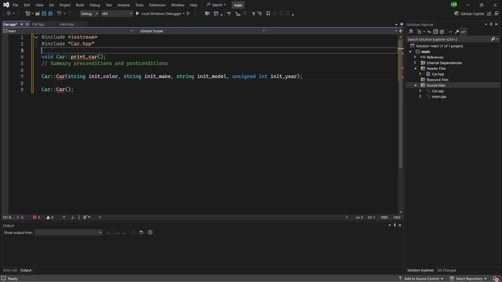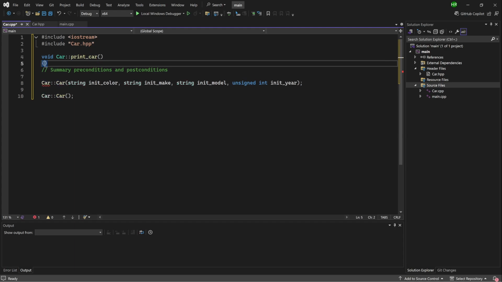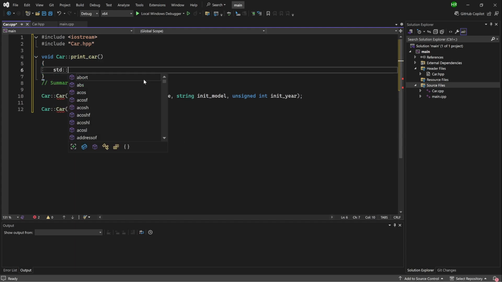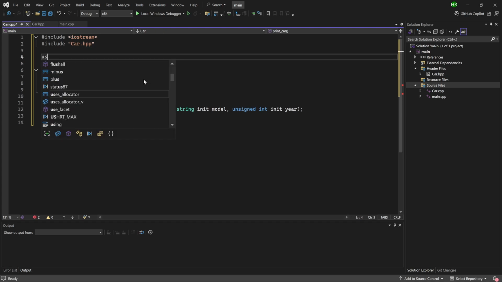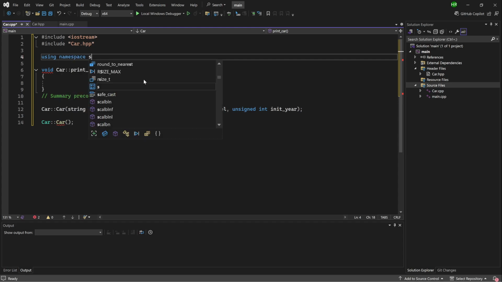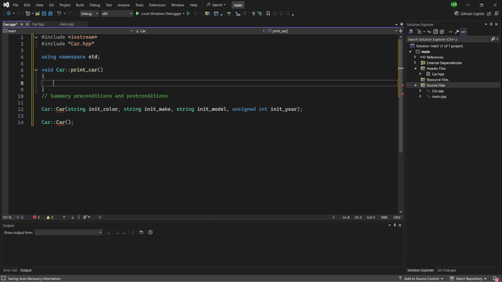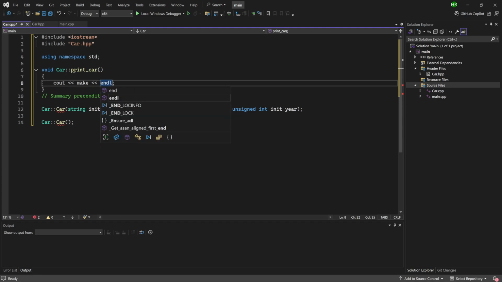So now we're just going to want to give them definitions. I guess std. I mean, I could just use the namespace. Using namespace std, so cout, I don't know, make, handle.